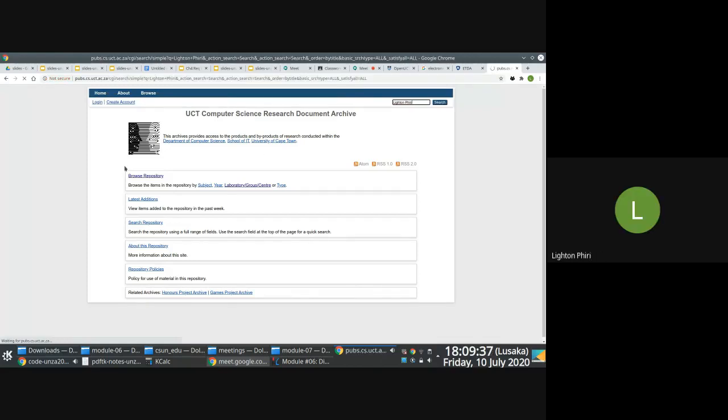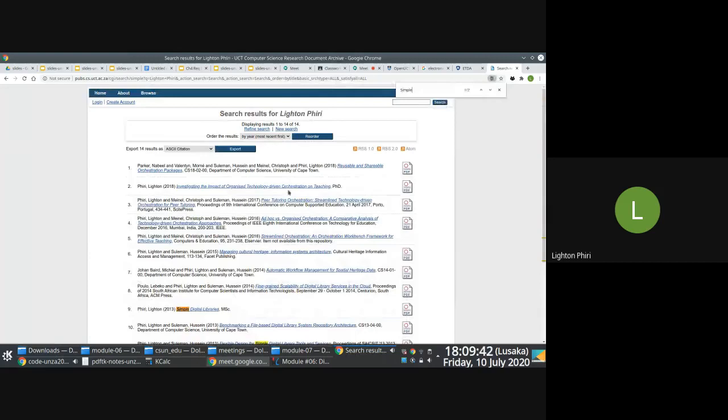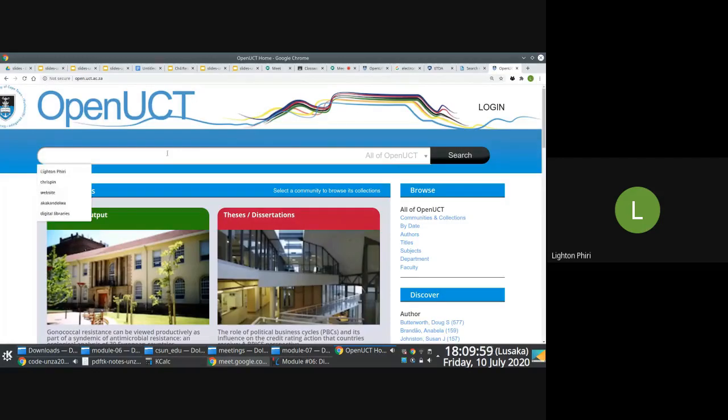But also besides this, I wonder if my master's dissertation is there. Yeah, there you go. So you notice that accessing this subject repository that's specific to the Department of Computer Science allows me access to my PhD thesis. But at the same time, if I go to the institution-wide repository, I will find my thesis too. And really, synchronizing this information is not that hard.